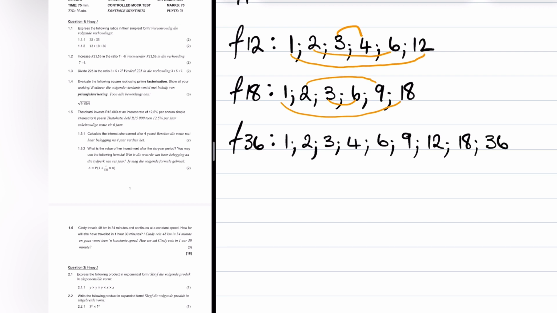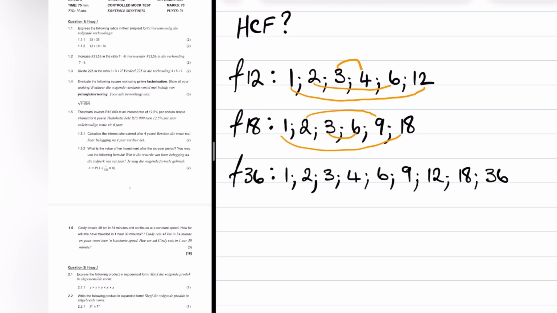Of course, be very careful when you work out these factors. Sometimes you might need to sit with a calculator just to be sure that you have selected all the factors. But like I said, with the smaller numbers like these, it is fairly simple. So just to check our factor pairs again, we've got 1 and 36. You don't need to do this, by the way. The part in orange, you don't need to check this. I'm just giving you extra information here. And then we've got 2 and 18 gives us 36. Then 12 times 3 is 36. 9 times 4 is 36.